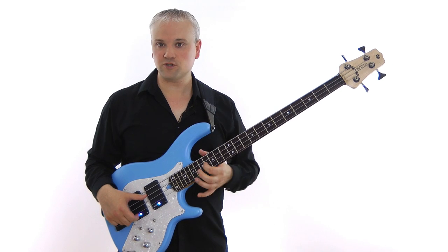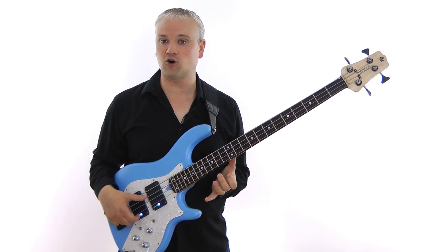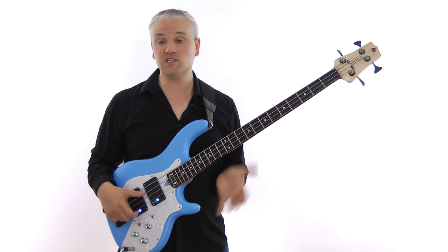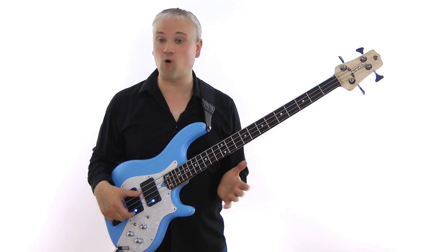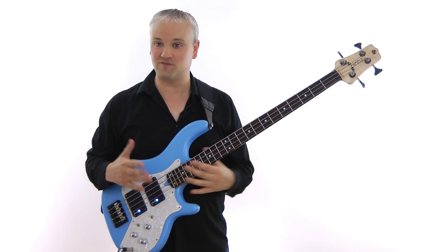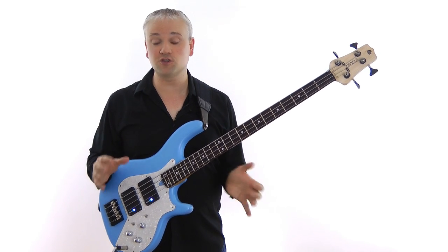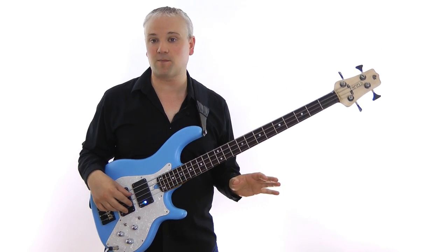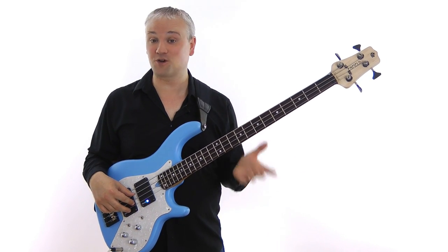So I know that I'm studying playing that chord on bass, but how can we apply the notes of that chord to the bass line? Well, this is where the arpeggios come in, that me and every other bass teacher on the planet talk about over and over, to the level of death by boredom. If you've seen many of my other bass videos, I'm sure you're going to know all about that dominant seven arpeggio pattern. But if not, fear not, because I'm going to quickly run through it.